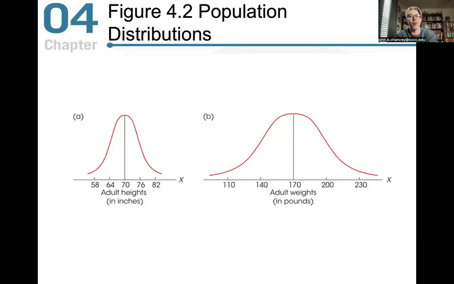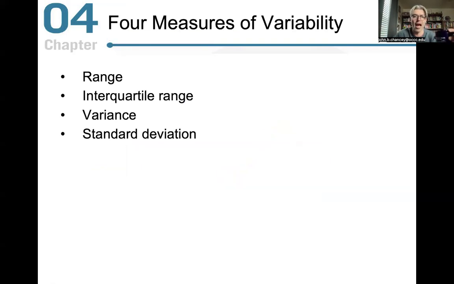So here are some examples of population distributions. On the left-hand side, we have height in inches, and then we have weight in pounds. You can see just looking at these, our graph on the left-hand side is a little more peaked, a little more clustered together. So we don't see a ton of variability, maybe compared to our distribution of weight. We see a little more variability. The scores are more spread. Both are a normal distribution, but the spread is quite different for both graphs.